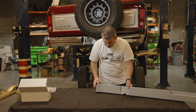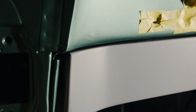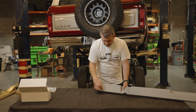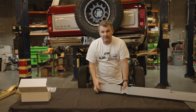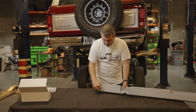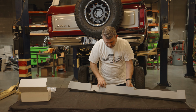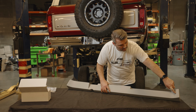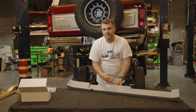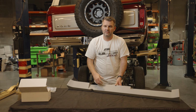Now, one of the things we did is, right here, we tried to create a little tiny flat spot right here so that we can use the Rust-O-Mod Nano Minis that just go right here. You don't need a big giant vent right here. It's more of a classic, little smaller cab truck. And so we use the smaller little Nano Mini vents. They go right here. We usually put a couple here, your AC controls, and then one more over in the corner. And so we use a lot of the Stealth because we just feel like it's the most classic looking, simple, clean. These trucks are just, that's how they are.